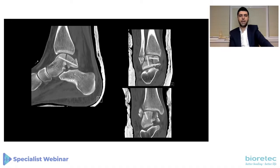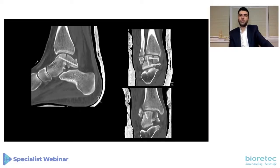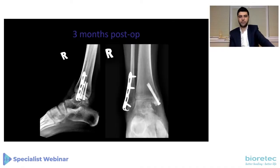In terms of the Activa nail placement, it depends on the fracture pattern, of course. And this is a rough approximation of where they went. I used 4 or 5, I think, of the ActivaNails. And it's important to try and put them perpendicular to the surface because of the slightly prominent head as opposed to the pins. So this is a rough approximation, and they come in different lengths, of course.